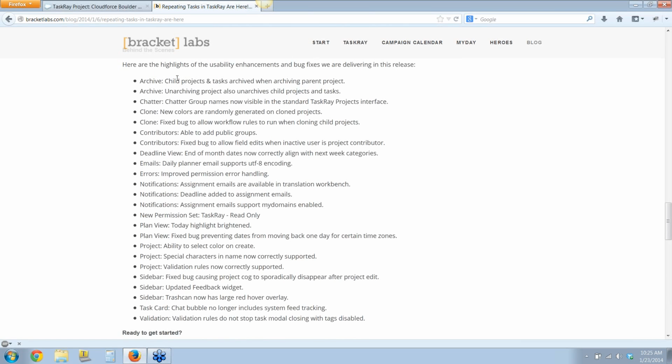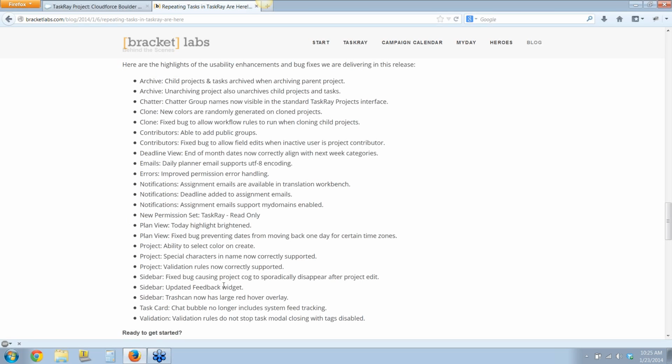So our behavior with archive and hierarchy of projects, we weren't happy with what it was doing, and we heard from a few of you that you weren't happy with what it was doing. So we've enhanced what's happening there. Now, when you archive a hierarchy of projects, all the children will also archive, and all of the tasks inside the children will also archive. So essentially, archive now behaves as it should have. The same is true in the reverse. If you are unarchiving a parent project, all of its children and all those tasks inside the children will also automatically unarchive. So that's a big improvement and enhancement. Some people would even call it a bug fix. But just want to note that that's there.